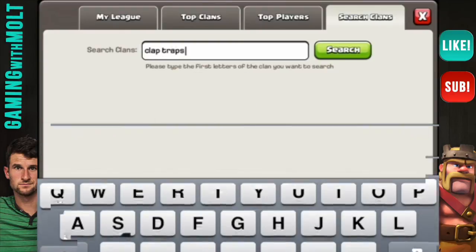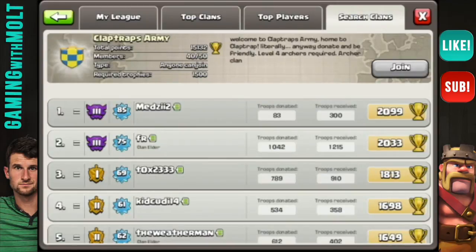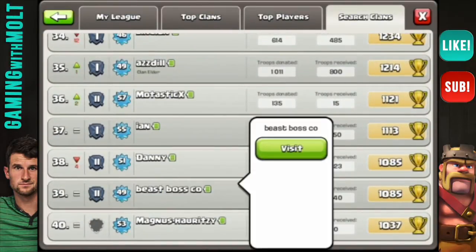Claptraps. That might be one word. No, it's right here. All right, and then we are going to Beast Boss Co. down here at the bottom. All right, there, Beast Boss Co.